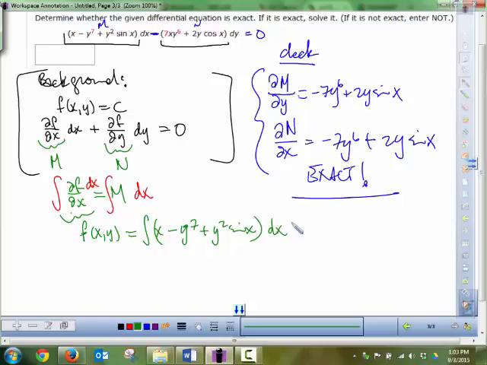So just like we took the partial derivative with respect to x by holding y constant, when we integrate with respect to x, we're also going to hold y constant. The antiderivative of x with respect to x is x squared over 2. The antiderivative of y to the 7th, which is a constant with respect to x, is what? x times y to the 7th. And this has a negative sign.